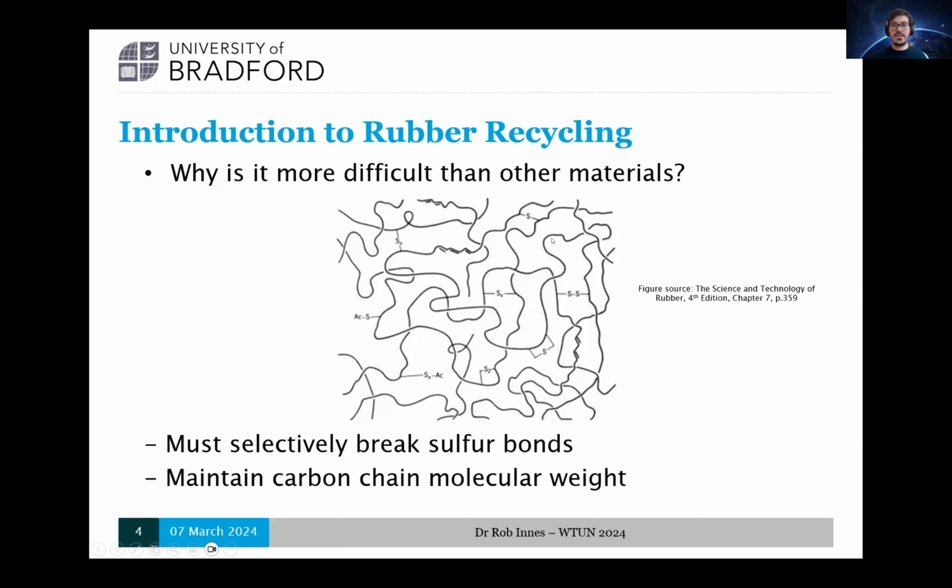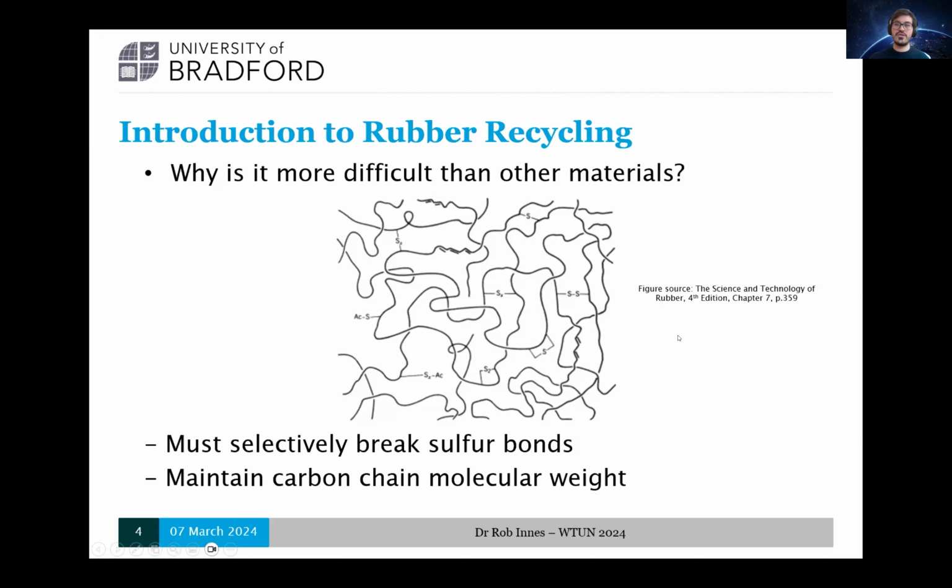So in this case, this is what rubber essentially looks like. You have these long carbon chains, and natural rubber is a cis isoprene. And then to make them into the sort of flexible material that you know with its good thermal properties, you have to introduce these sulfur chemical crosslinks. So in order to recycle them, you have to remove the sulfur crosslinks selectively. If you were to just break bonds randomly, then what happens is you're shortening your carbon chain and you affect the material properties. So you have to have a means of breaking the sulfur bonds without breaking the carbon bonds.